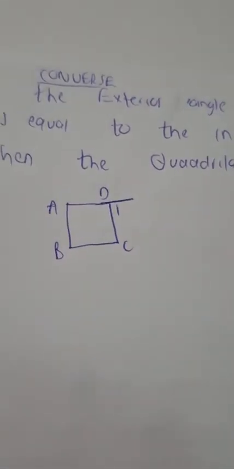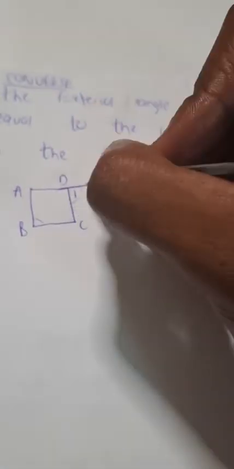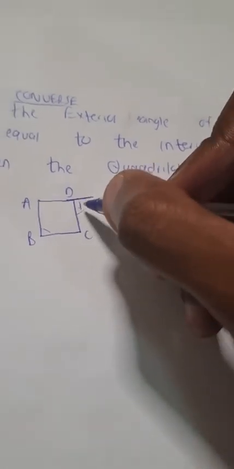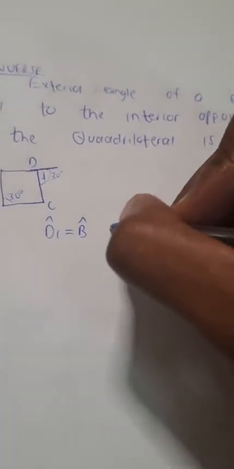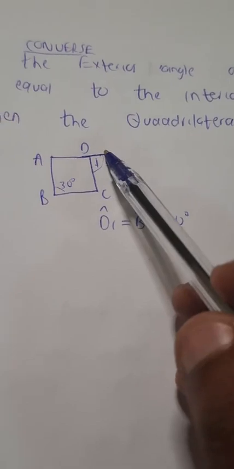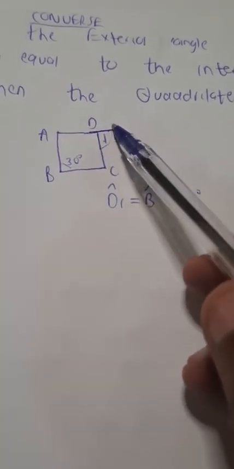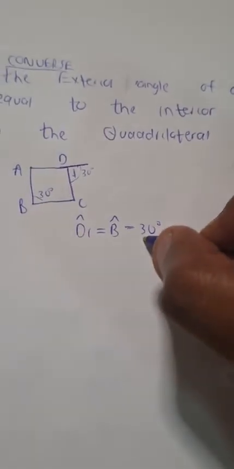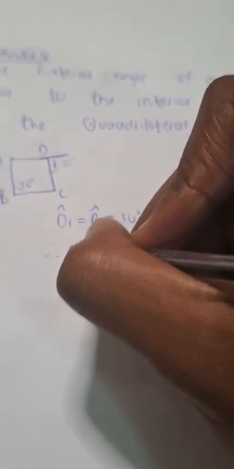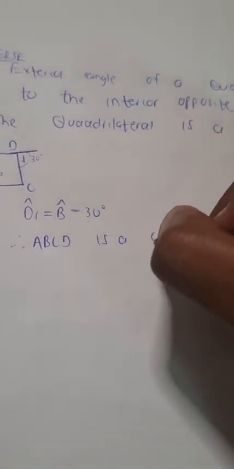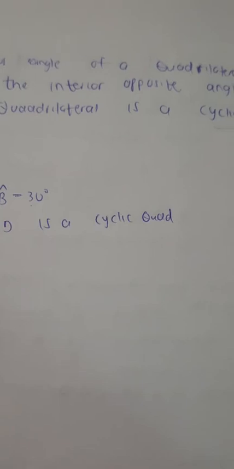But what do we have to discover? We have to discover that a particular exterior angle, so let's say angle D1, if we can prove somehow, let's just say D1 was 30 and let's say B was 30, D1 is equal to B, angle D1 is equal to angle B, which is equal to 30 degrees. This exterior angle, which is in line with the side of the quadrilateral, is equal to this interior opposite angle. And the relationship that exists there is the exterior with its interior opposite angle. We know that that is the case. We can then conclude that ABCD is a cyclic quad.